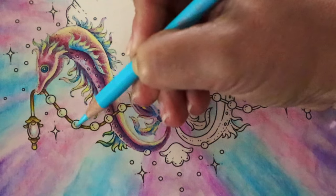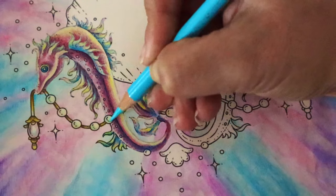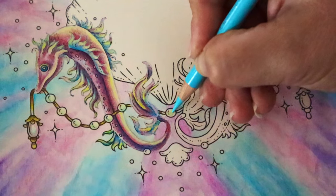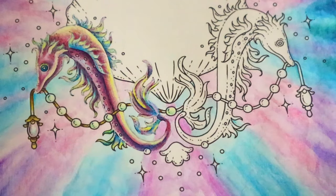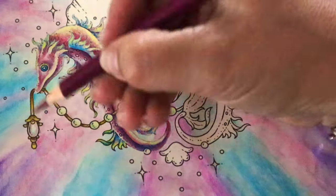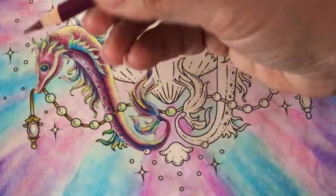For these little pearls here, I'm not going too crazy. I'm just making sure I've got a tiny little variety of some colors here. And I might add a little bit of magenta, maybe just a super light layer of it. You see where that little line is on the inside there? That'll be a good spot just to add a little bit of extra color. So I'll add a little bit of magenta there, I think, just to accentuate that little area. And then I'm going to go and remove those outlines.